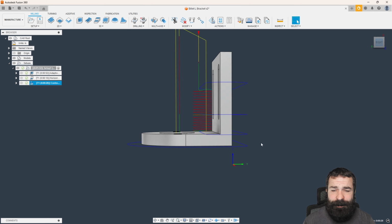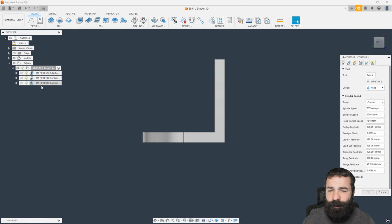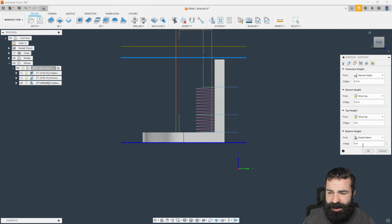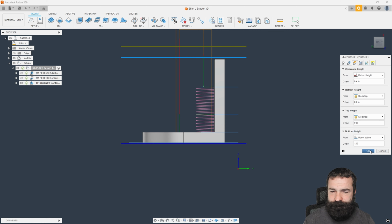So a few things that most of you may want to adjust. You always want to go past the bottom of the part. Again, we can adjust that in our heights tab. I'm going to go minus 0.02 past the bottom.